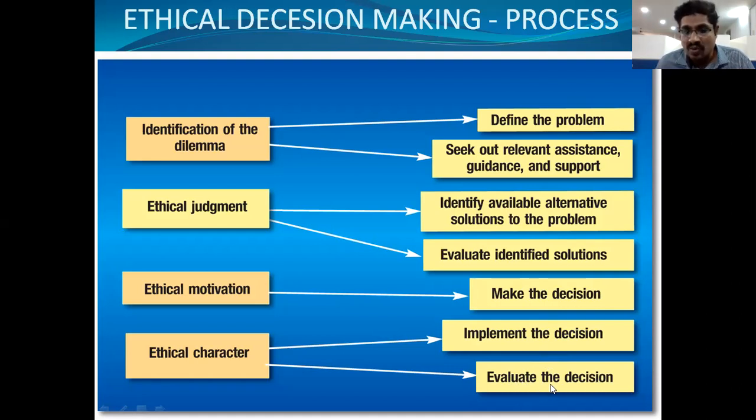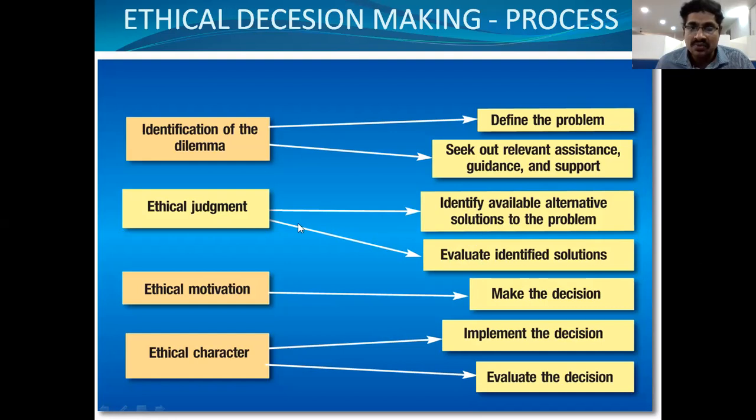Check the performance of the chosen activity, the chosen solution. That is the point here, evaluate the decision. So this is the process of decision making. Here we need to consider ethical identification of the dilemma for these two steps, and ethical judgment for these two: searching of alternatives and evaluation of alternatives.